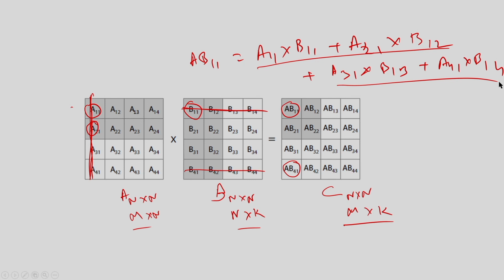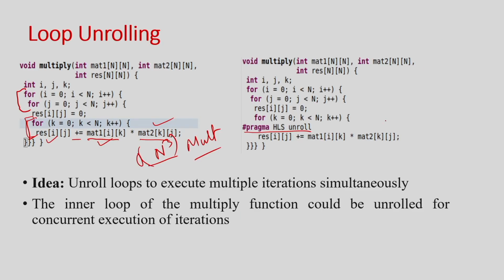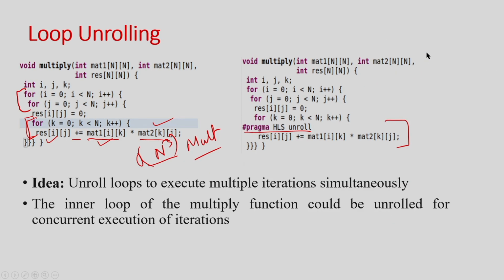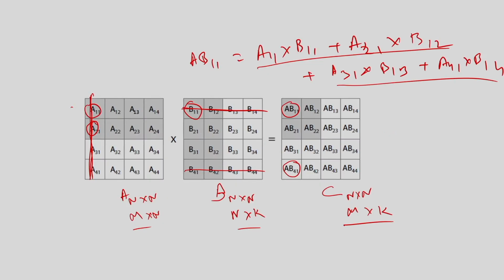So, if I replace it with this unroll, effectively for each element I am just writing these equations, where this i and this j is basically i, j, k, right. If I do that, obviously I can now run these things in parallel, because all these operations are there. So, I can schedule them differently and run them in parallel. So, let us see how it will impact the performance.